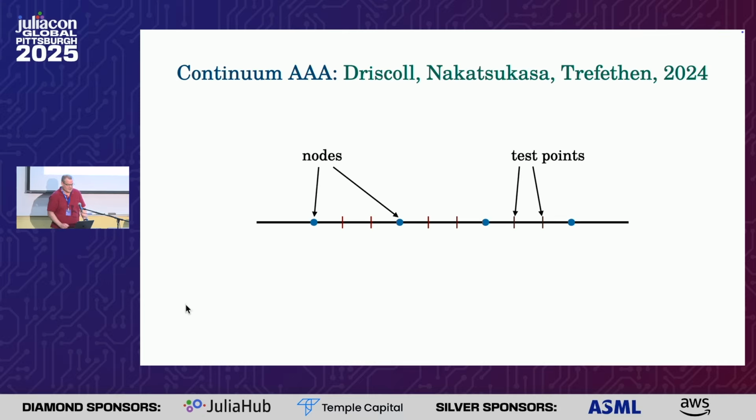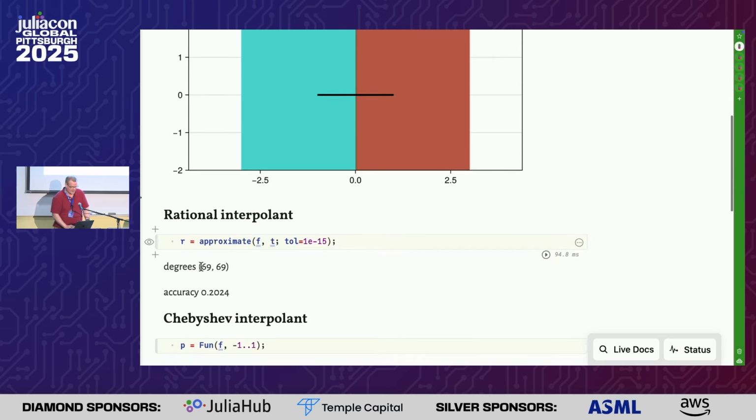Very simple. So if the blue dots are your nodes and the hash marks are your test points, let's say that happens to be the worst test point that you're going to add to the node set. So it becomes a node, and then you just subdivide in that neighborhood to get new test points. So by repeating this over and over, we can exponentially approach a singularity, and it discovers the singularities naturally. So that's part of the package as well.